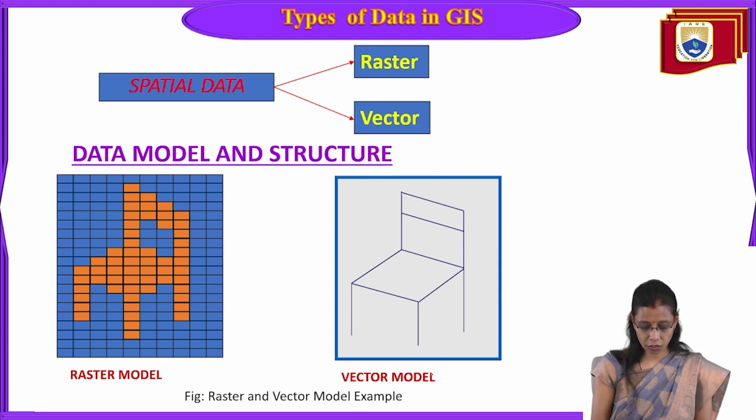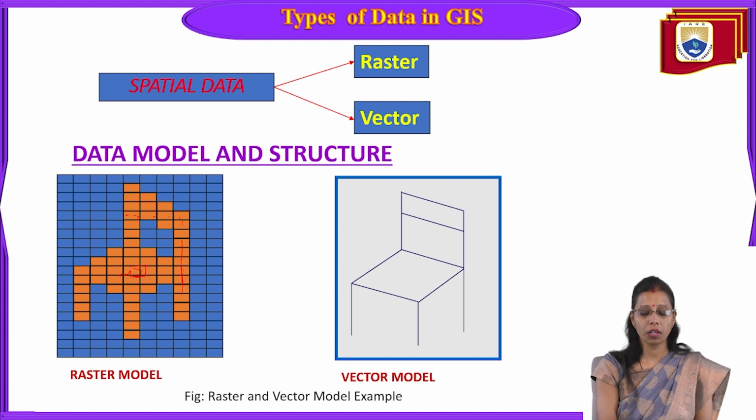So these are the different types of data you can see here. Now, more clearly you can understand, as I was saying on the previous slide, what a raster and a vector model look like. How does spatial data look as raster and vector? Suppose we have clicked a photo of a chair. Once you click the photo of the chair, that is converted to grids. Once you zoom in on that image, you will find that the whole image is converted into pixels. Any normal image you click will be converted into pixels. Each cell is showing the raster. So all the data represented in grid format is called raster.